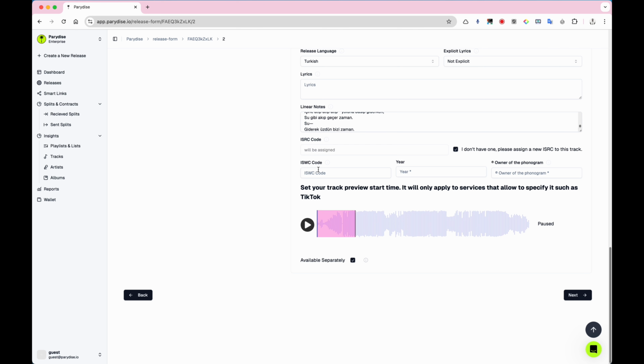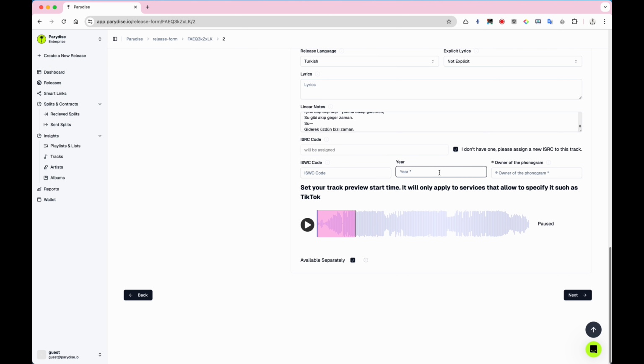ISWC code is for publishing details. If you registered your song to publishing, it's better to put the ISWC code so it's gonna match automatically. So then you won't have to again work on it. So it's a better use. So if you wrote your song, it's better to first register with your CMO and get the ISWC code. They will provide you that, and you can then put this code here.